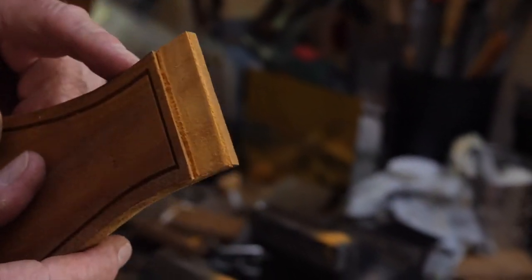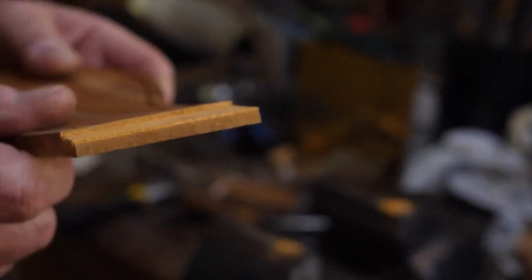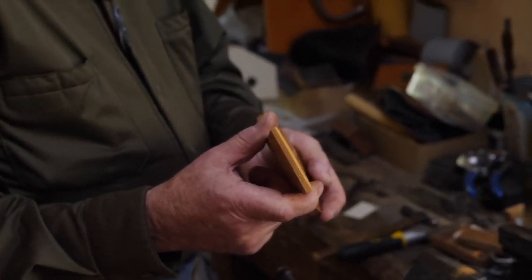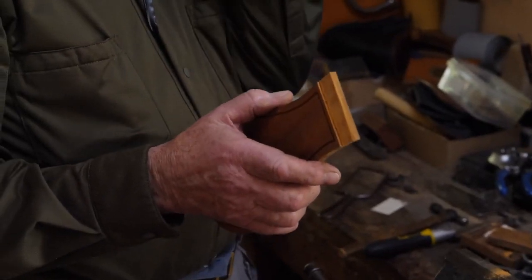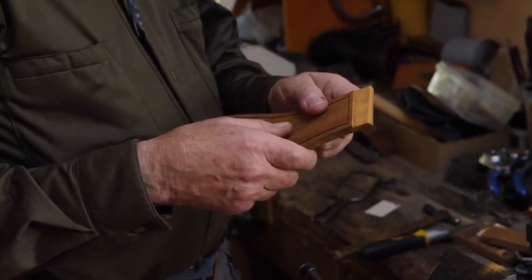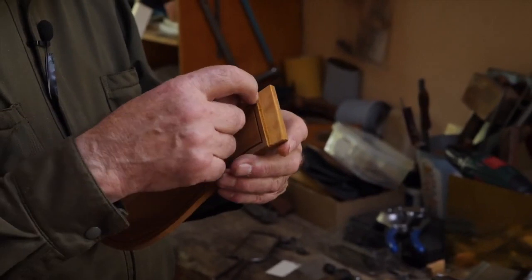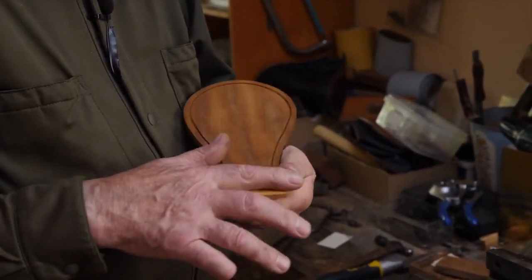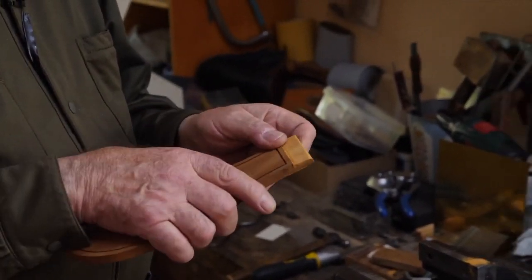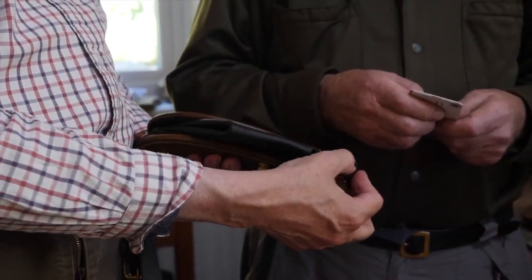Tidy it up with a blade. There's a bit of a step on it there, but a sharp blade will take that off easily. And how deep should that be? Is it about 1/3 of the thickness? As deep as you want it to be. Okay, so it depends on the thickness of your leather and the metal plate, and what you're feeling like at the time. It doesn't matter if the metal stands up proud a bit. Usually you find the leather will lie in the rebate nicely, but the metal often stands a bit proud anyhow. So it's okay. We've just seen you cutting the rebate for that plate to go on with the hinge.